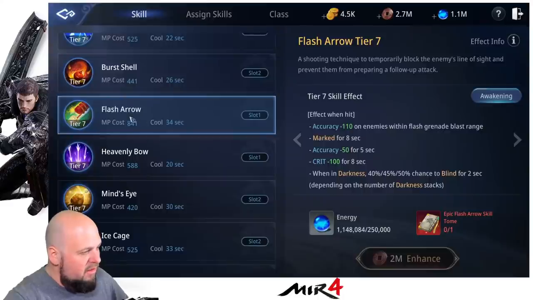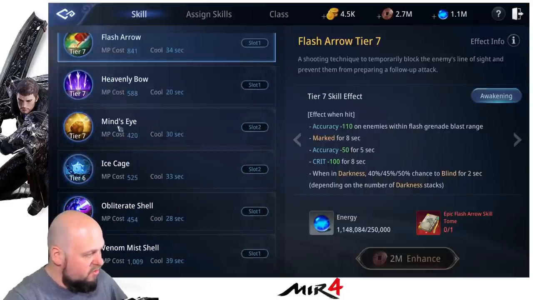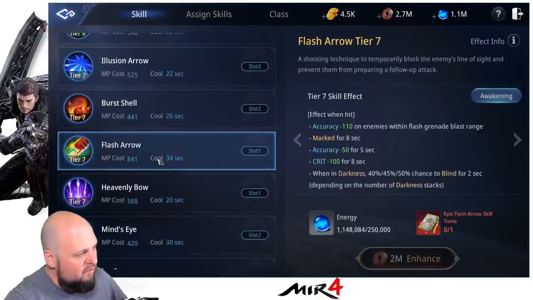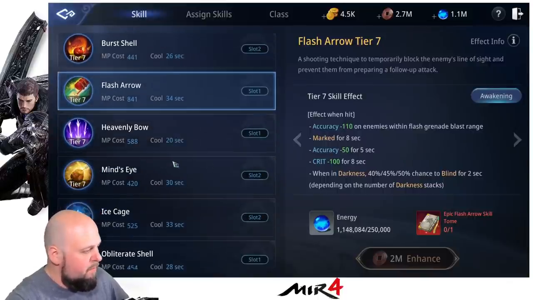And so, this is a good one to hit them with, because then they have less of a chance to hit you, and you're also triggering your bash. But at the same time, you got Venomous Shell, which you can reduce the recovery amount. I think the primary skill to start with probably would be Flash Arrow, just to reduce their, like in a one-on-one scenario, reduce their accuracy, reduce their crit.